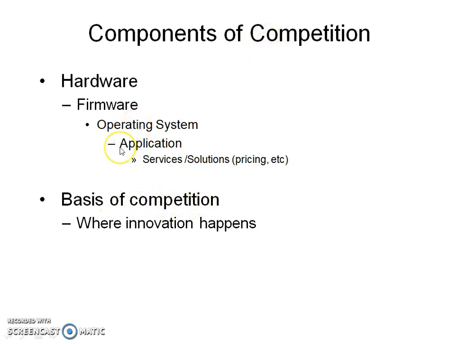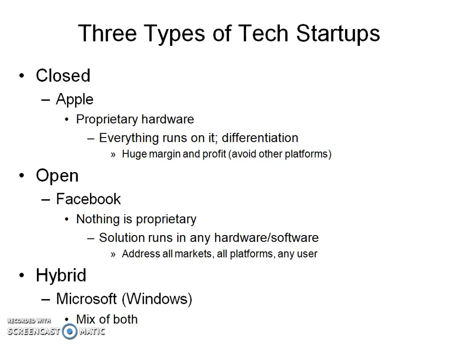In other words, there used to be a time when people used to type. Then a time came when Microsoft Word became an application software that people bought. And then quickly what happened was Microsoft was able to change the basis of competition. And that is how the evolutionary process of innovation starts in different industrial sectors. So I'm using these components to now classify, to have three types of technology businesses.